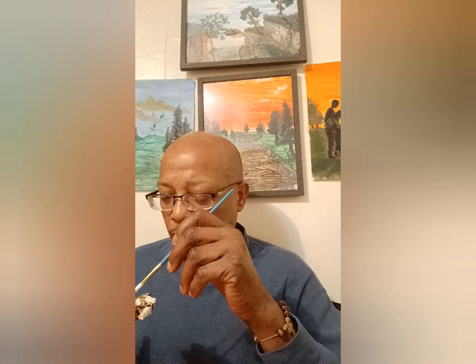Okay. Now, we want to get some white because that's going to be for the top, the horns on the top. So, I got another brush, dipping it in, and then I'm going to paint these white. Or you can paint them red or whatever color. So, this is like his crown.